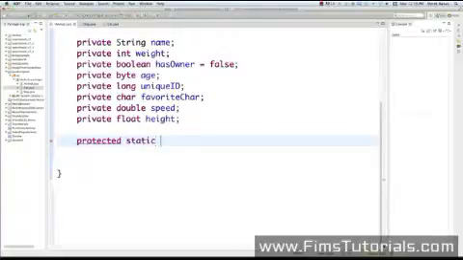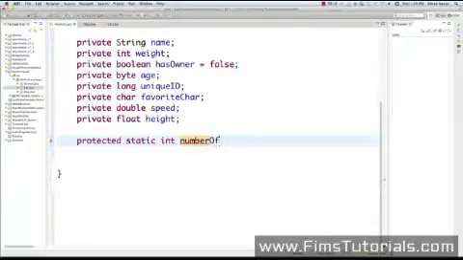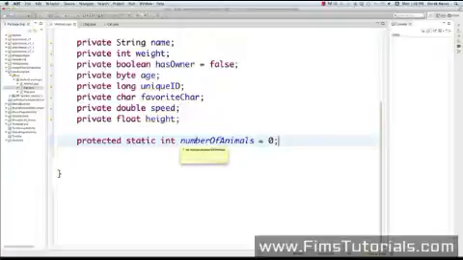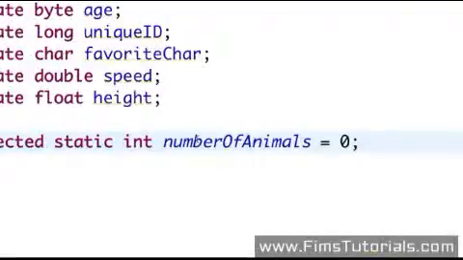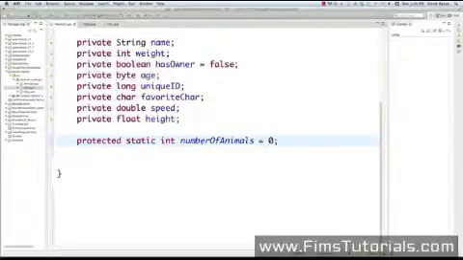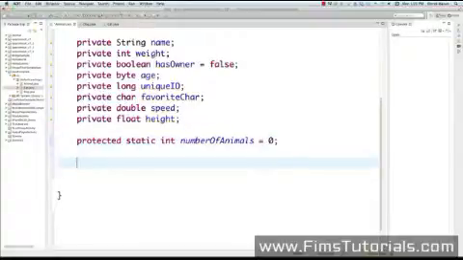I'm also, just to make this crazy, going to make it a static integer, and this is going to be number of animals. Now, remember I said a static shares the same value. Every single animal object is going to share the same value for number of animals. And basically, you want to mark any variable or function static if it doesn't make sense for an object to have that thing on its own. So, for example, it wouldn't make sense for a dog to know the total number of animal objects created. If it doesn't make sense for the real world, it doesn't make sense here. Make it static. And we're going to give that default value of 0.